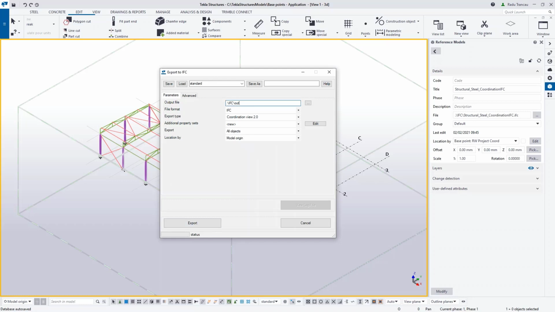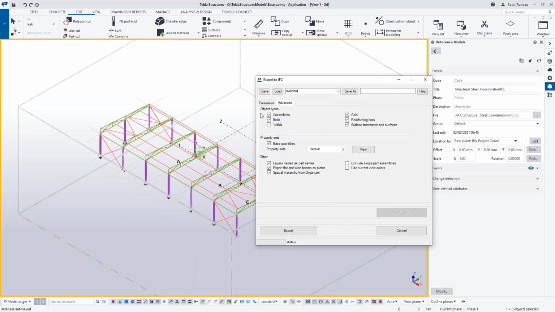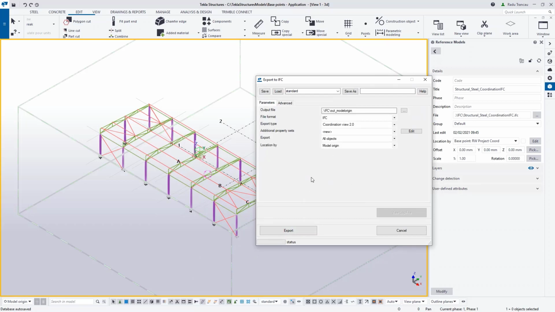Okay, so I will just name this file model origin. So if we click export now, it will just simply export the columns, the objects in the model origin coordinate system.